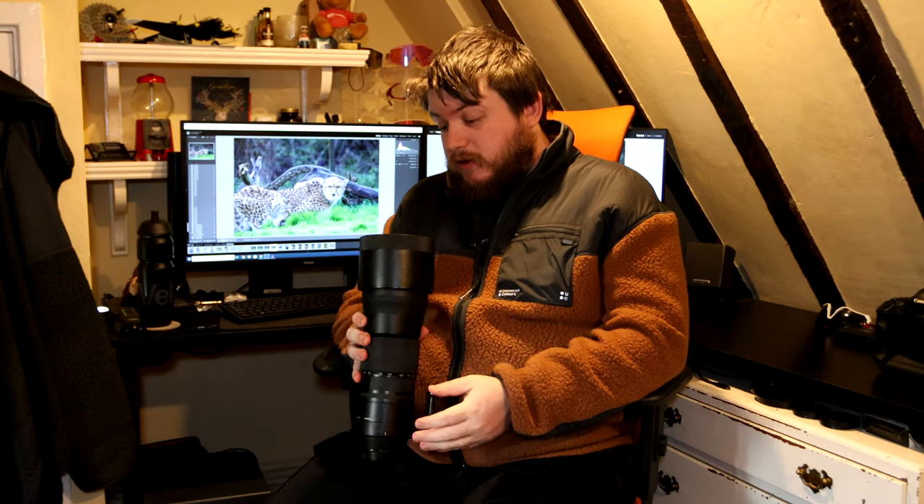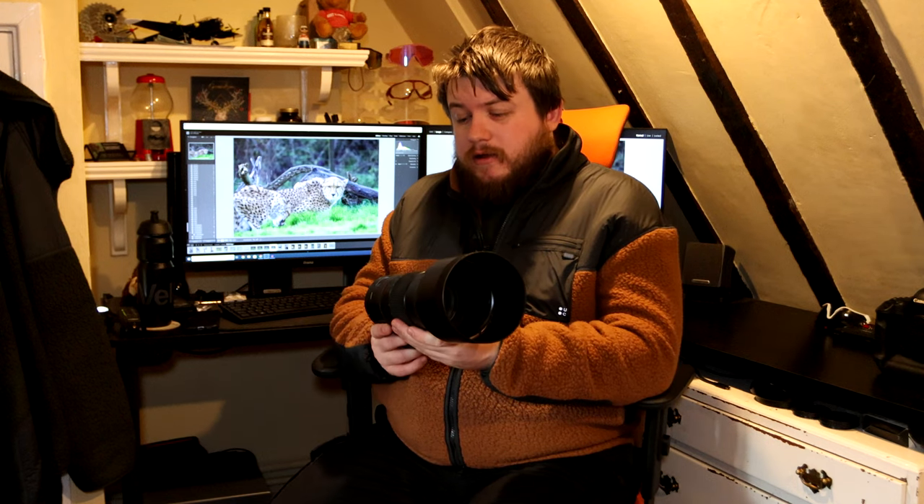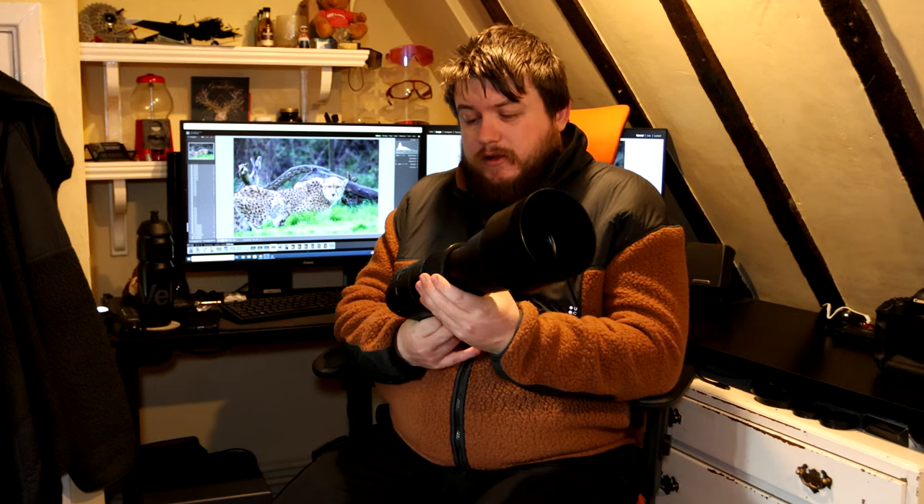So that's my overall review of the 150-600mm lens. If you're just starting out and want one lens to do it all without carrying different primes, this is absolutely perfect. For about £550-600 second hand, or up to around a thousand for the Sports version which has a slightly better aperture at the long end and better weather sealing — though it is a lot heavier. If you want something light to carry around, for sure grab the Contemporary. The lens and body weighs less than my 500mm with a camera body on it.